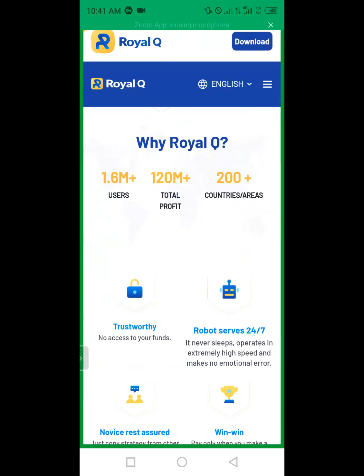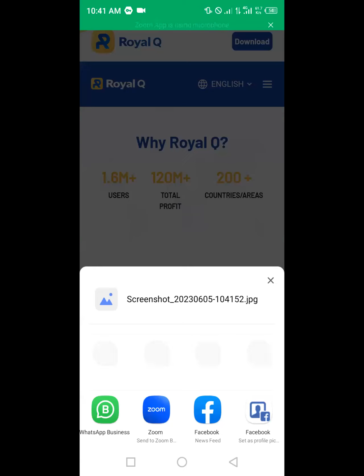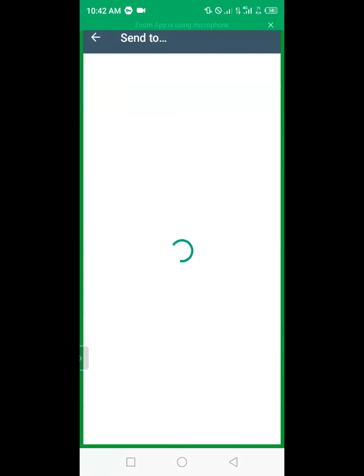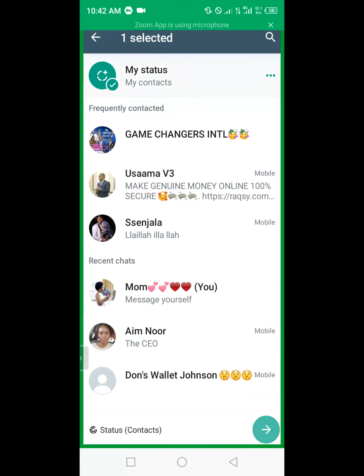These are some of the things that we put on our statuses, and people just come into the inbox and say, what are these things? People always come and say, I see you posting things. What are these? It is because I get them from Royal Queue. Now I am posting it on my status.